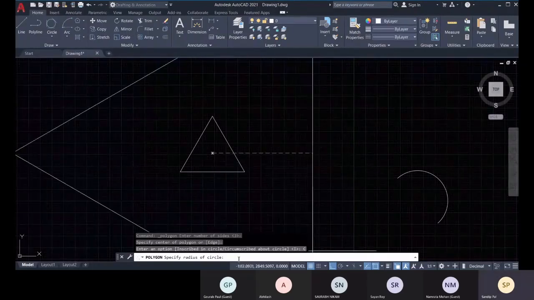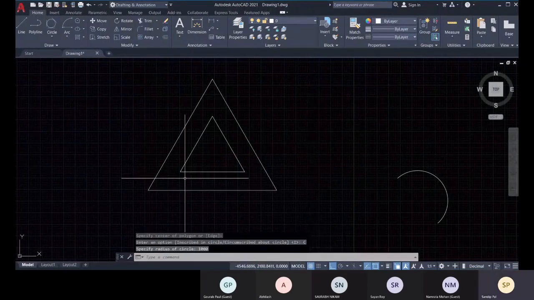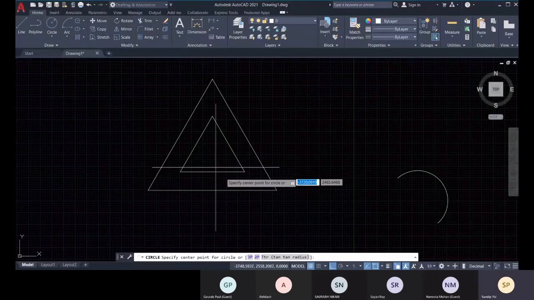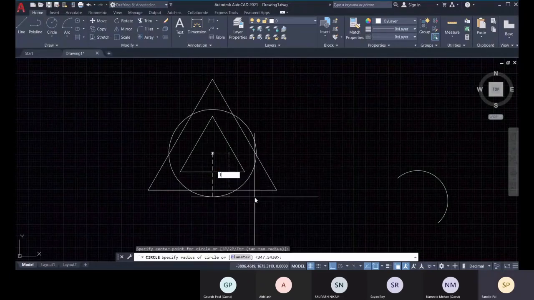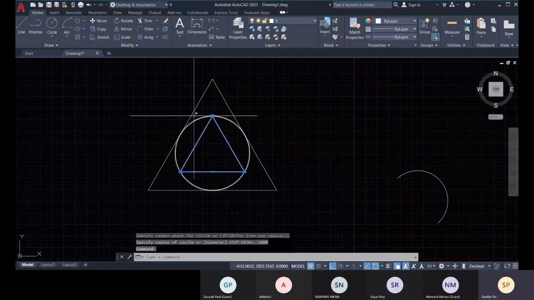So for that let's specify the radius of the circle, that is 1000. Here you see. This is the center, and the radius is 1000. This is the inscribed of the circle, and this is the circumscribed.